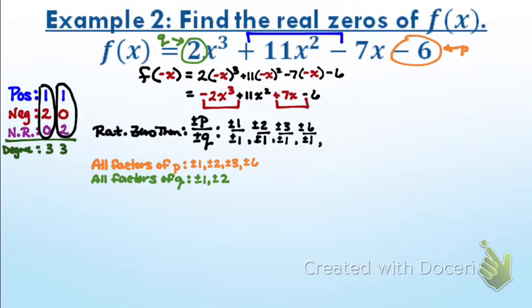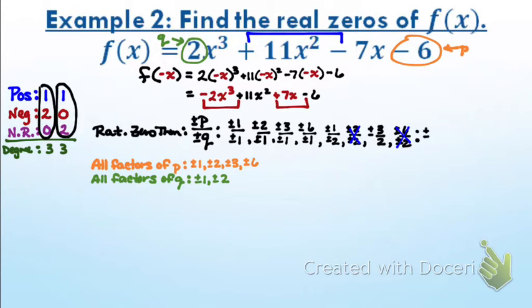And then I put it over my second denominator. Do I need to grab every single one of these? No. Plus or minus 1 over 2, I definitely need to grab. I don't already have that in the list. But plus or minus 2 over 2, I've already got that one right here because it's going to reduce down to 1. So I don't need to worry about that one. What about 3 over 2? I need that one. And 6 over 2? I don't need that one. That's a repeat also. So these are the things that I'm going to need to try.